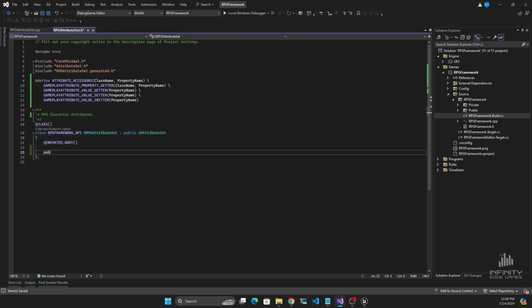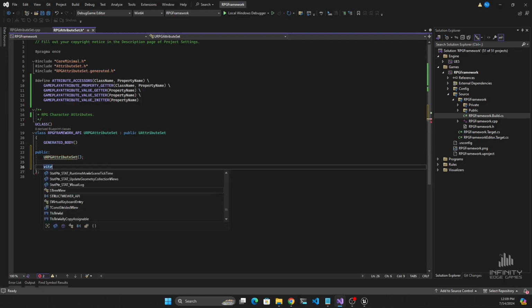Go to public section. Here we need to add couple of methods. First, add constructor. Then we need to override some methods from base class. First method we need to override is GetLifetimeReplicatedProps.